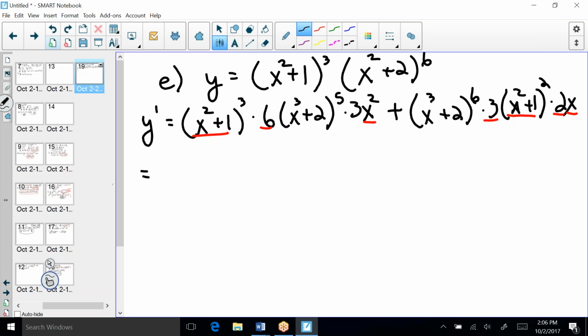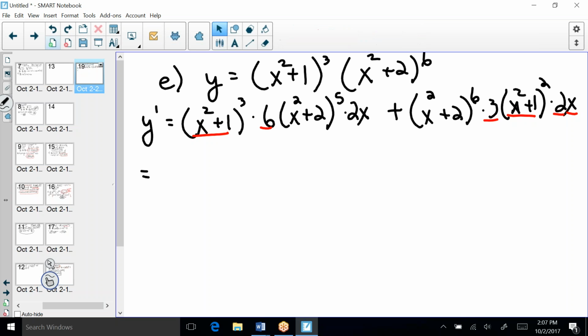So first times the derivative of the second, so we have to copy x squared. And then we're multiplying by, let's see, first times the derivative of the second, derivative of the inside, this should be 2x here, times 2x. All right, so let's fix that. Plus the second, x squared plus 2 times the derivative of the first. That one should be fine.